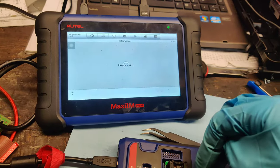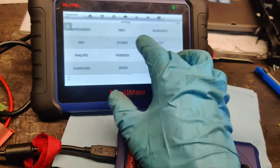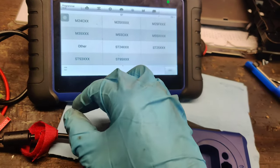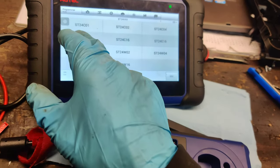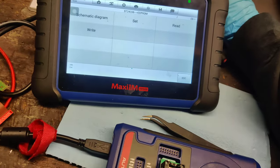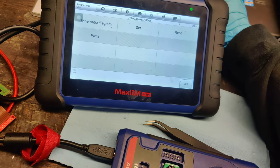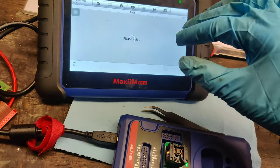I think this is an SST chip, actually. So we're going to go to EEPROM because I saw SST. I think Atmel and SST are the same brand, something. Or not SST, I think ST. There we go. So we'll see ST24, and we'll try this. Read right here, so we'll go to read.